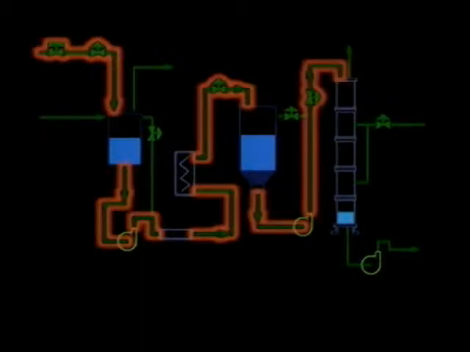Feed material is supplied to the feed tank from another process. The feed material is pumped from the feed tank, through the filter, and the heater into the collecting tank. From the collecting tank, the feed material is pumped into the distillation column. After separation occurs inside the column, the remaining liquid or bottoms product is pumped from the column and sent to another process for further processing. The vapor or overhead product is also removed from the column and sent on for further processing.